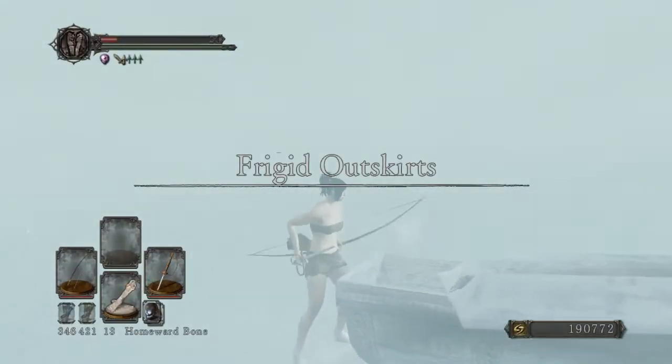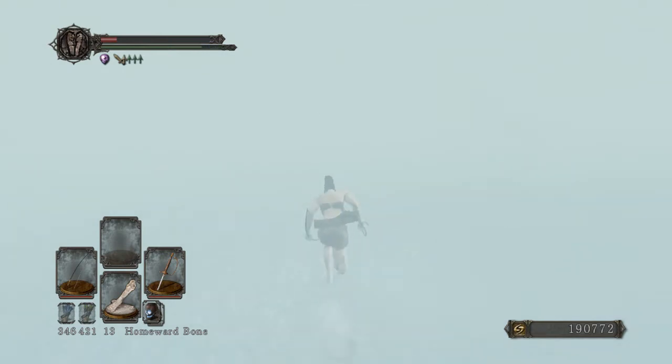At the start, we're going to use the coffin to get our bearings and run to the first building. There are no enemies between the coffin and the first building, so this is very safe.